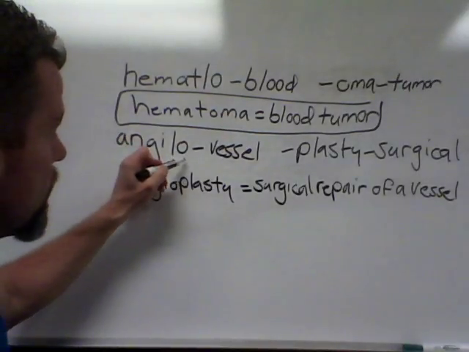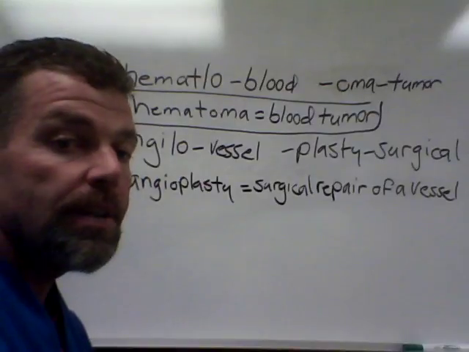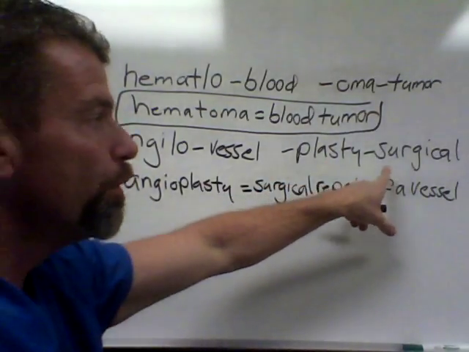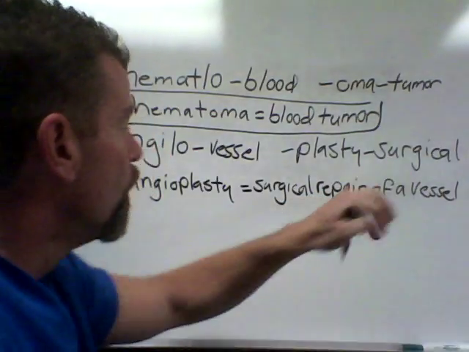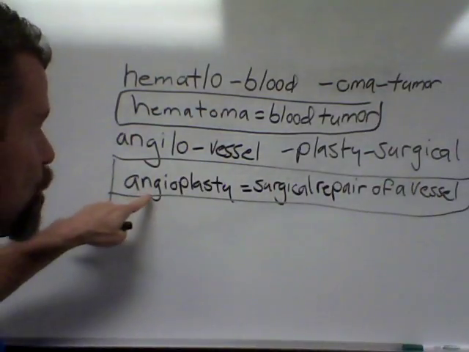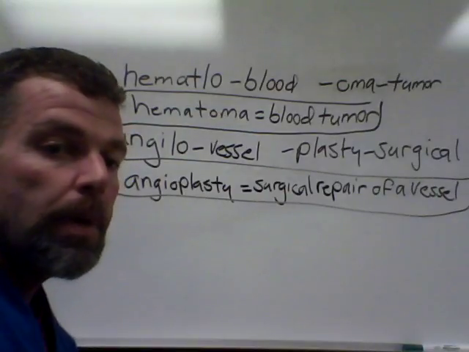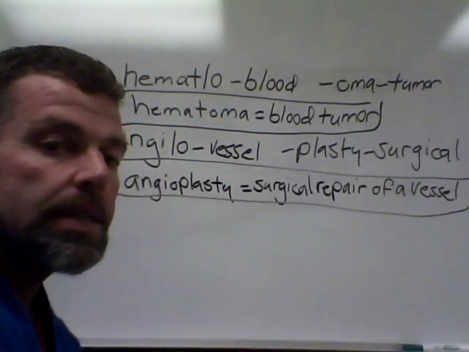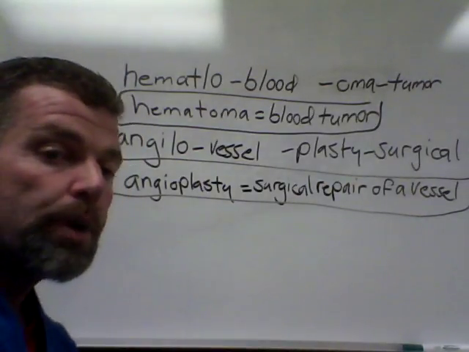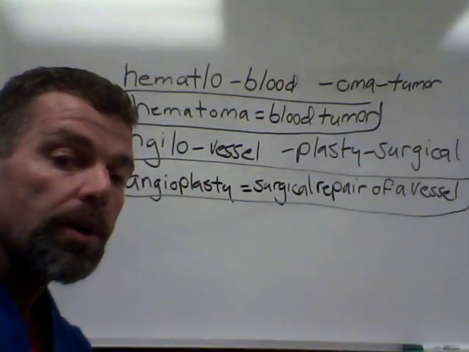Then this particular combining form, angio. Angio is a combining form that means vessel. Here we have a suffix, plasty, which refers to surgical repair. When we combine the two, we get angioplasty, which is a surgical repair of a vessel. Many of you may have heard of the term angioplasty, as it's a term utilized to describe a process where a blocked artery that surrounds the heart is opened up so new blood flow can go to the heart.